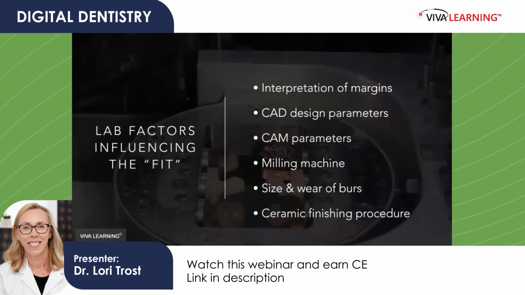And we have to understand what the computer-aided design parameters are too. We have to understand what it is the lab needs from us to make a better restoration, but sometimes they're garnered with design parameters that we've exceeded maybe. So we have to know what they need from us. And that's why it's very important. Have a good open conversation with them about how you can become better in relaying that information to them. And they're going to help make you a better dentist and obviously better for your patients.